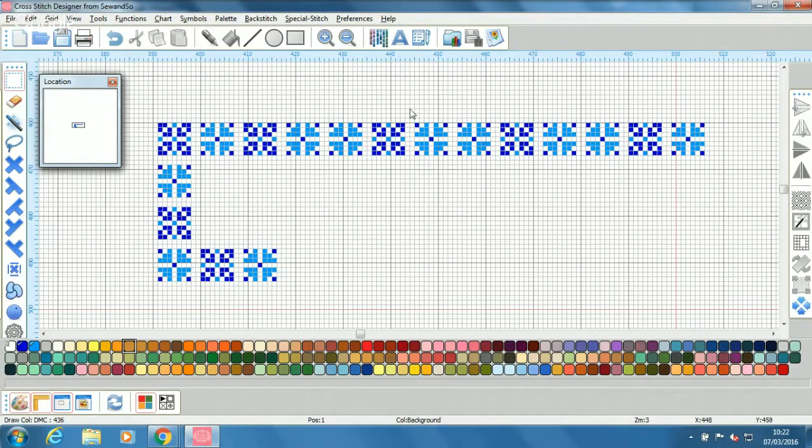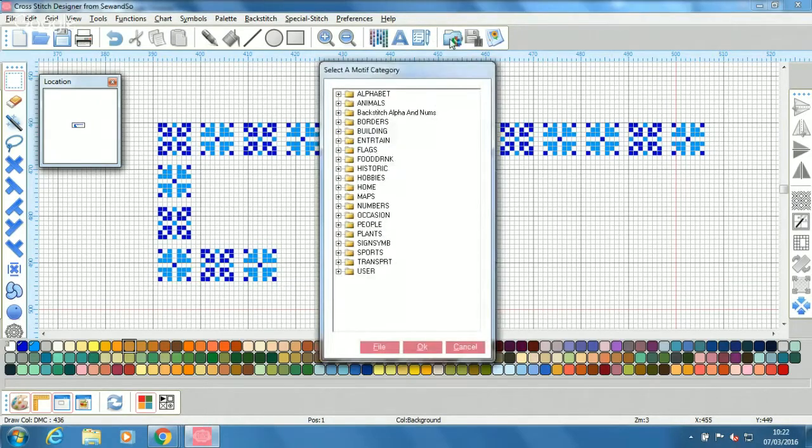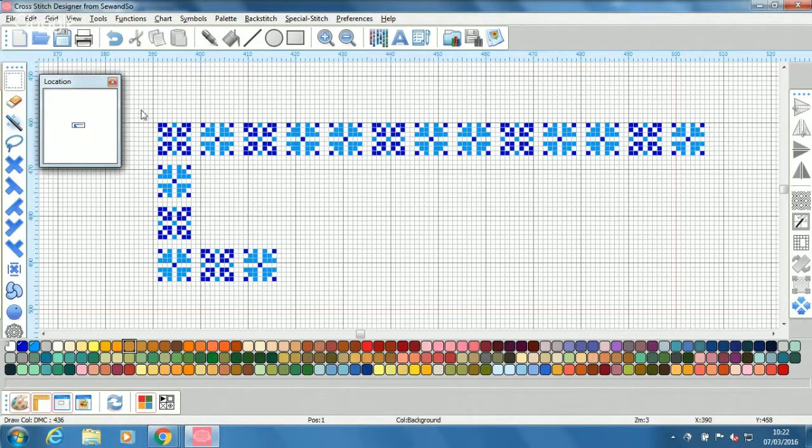You can do really a lot with those border motifs up here in the motif library. So have a play with those. That's one way to make borders for yourself. Now let's delete that because I want to show you another way as well.